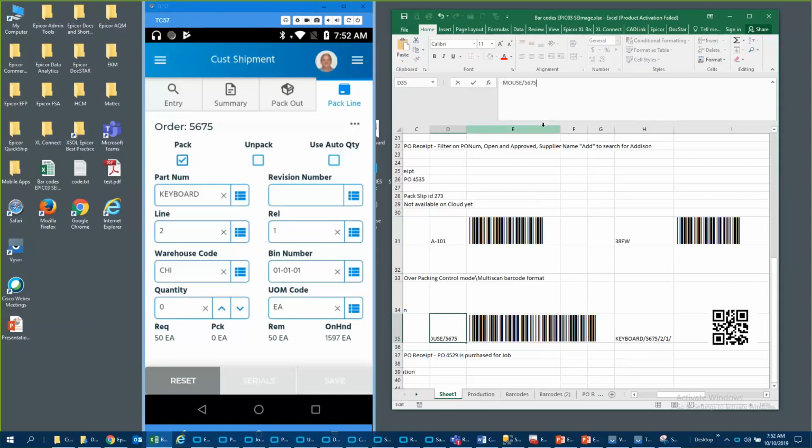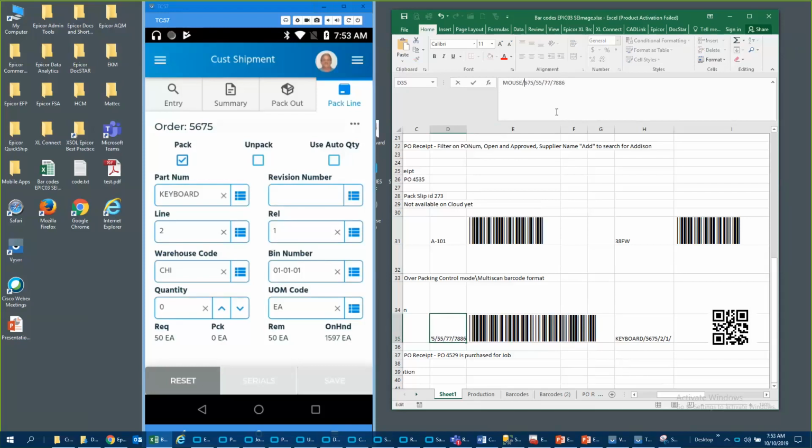You can also have a combination where if I've got the order number, the line number, the release number, and the job number, I could actually build that barcode if I needed the job, and that was enough to make it unique. I didn't need any of the 3 values in the middle, because I always need part.